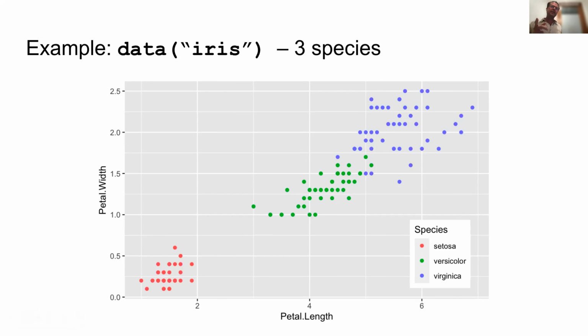And so it looks like we've got these 2 clusters. But if we actually plot the data, we've got these 3 species. So now we can color code this, and you guys will do this in the lab with these 3 species. And they have fairly clean clusters that you can kind of see.